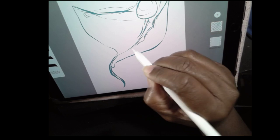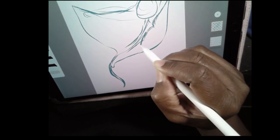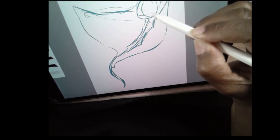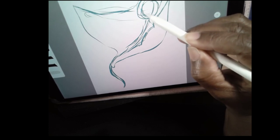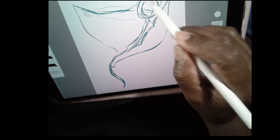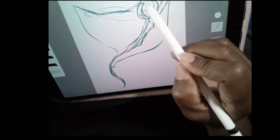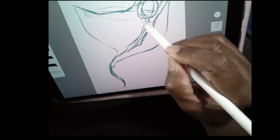So I think her hips will be about right here. And then I'm going to make her head a little smaller, but I still want her to kind of look wicked. So let's see, her head will be about right here. We'll have her hair kind of merge into the wings a bit. Just a bit.